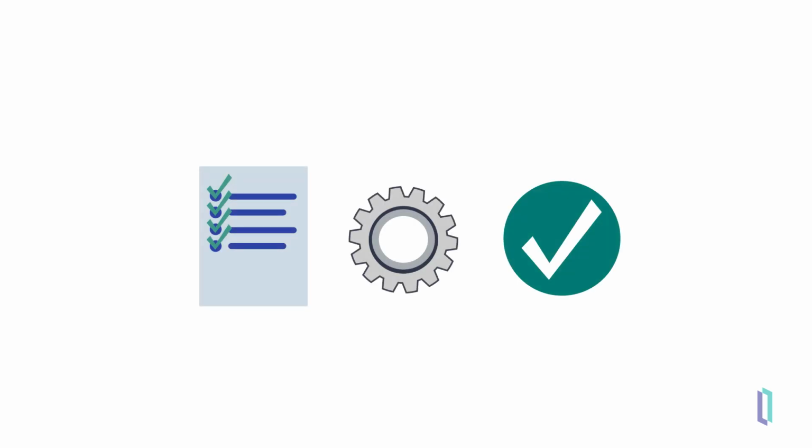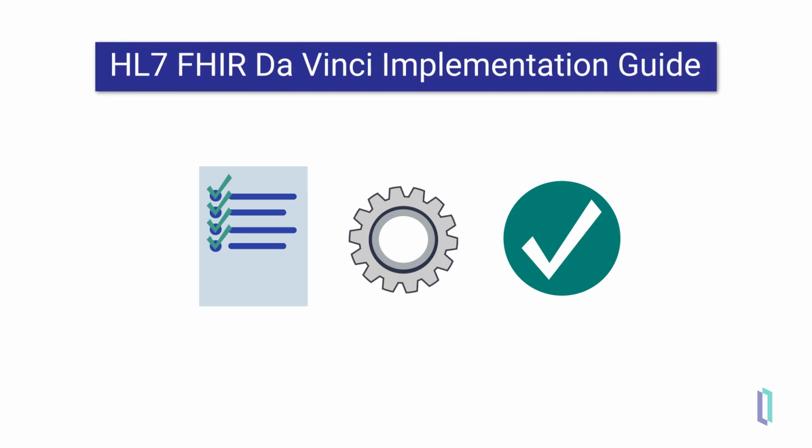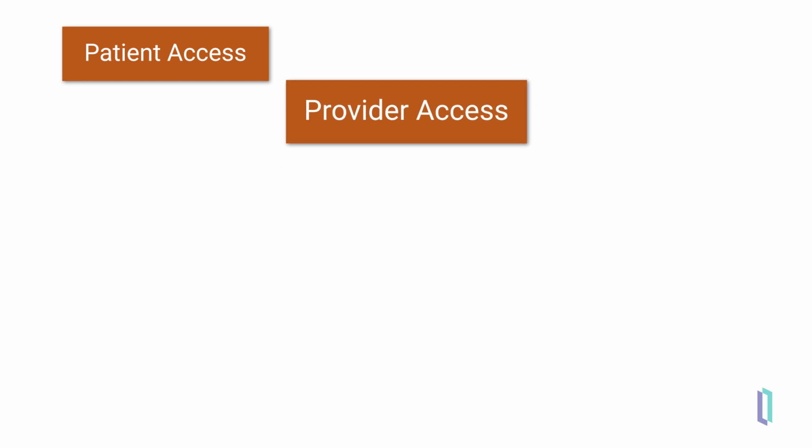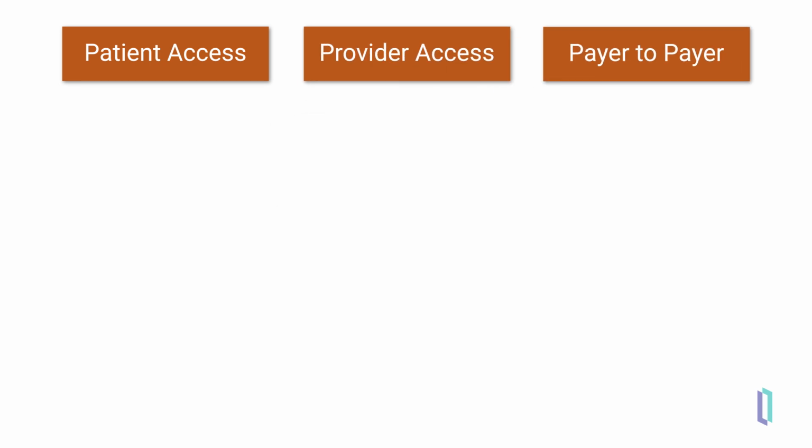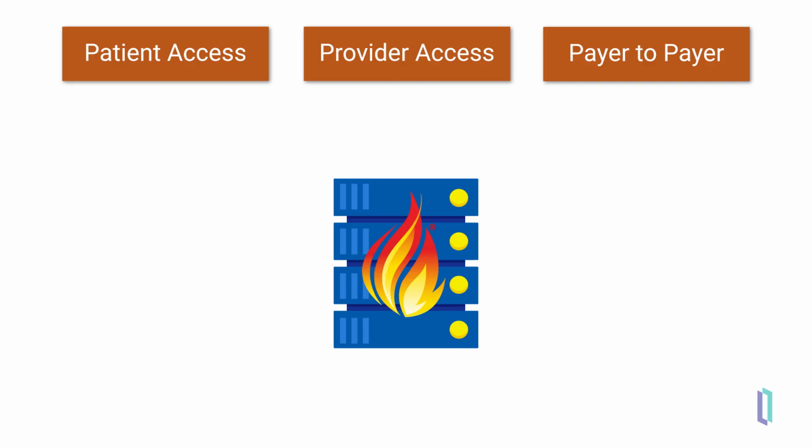All data passed through these services follows the HL7 FHIR Da Vinci implementation guides, ensuring your organization is in full compliance with CMS regulations. Beyond the improvements in prior authorization, InterSystems Payer Services also supports improved data exchange and compliance with CMS 0057 through 3 FHIR APIs: Patient Access, Provider Access, and Payer-to-Payer. It does this by acting as the FHIR repository and server needed to receive and share data according to the CMS specifications. Let's take a closer look at each of these APIs.